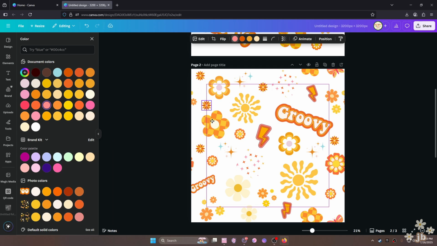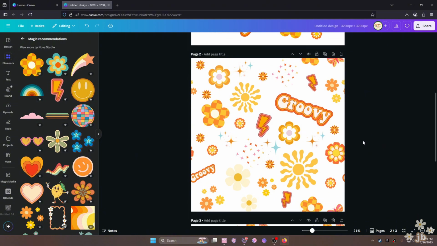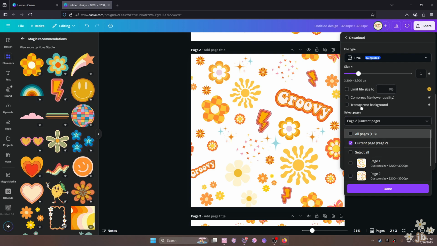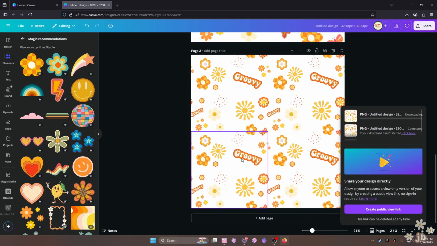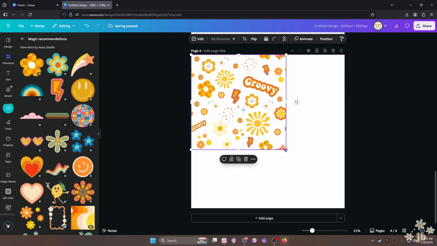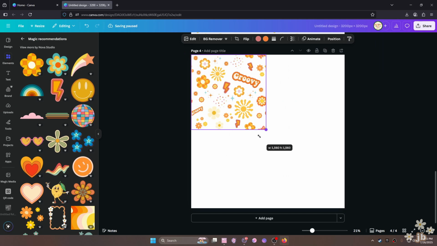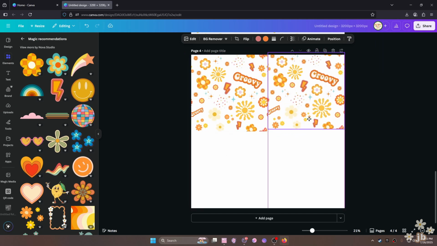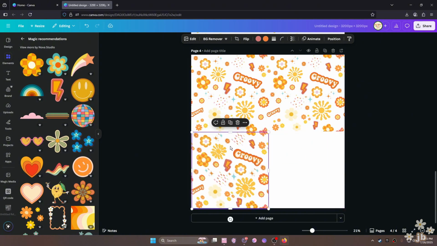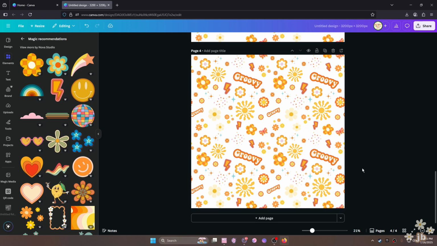And what we're going to do now is the exact same thing we did before. I'm going to show you the difference in how these designs turned out. So now what we're going to do is download again, current page, transparent background. We're going to add page again, drag that sucker down here and do the exact same thing we did with the last one, where we do the 4 corners but with the full design in a mini form. And again, ideally this will be seamless, especially if you kept all your designs.